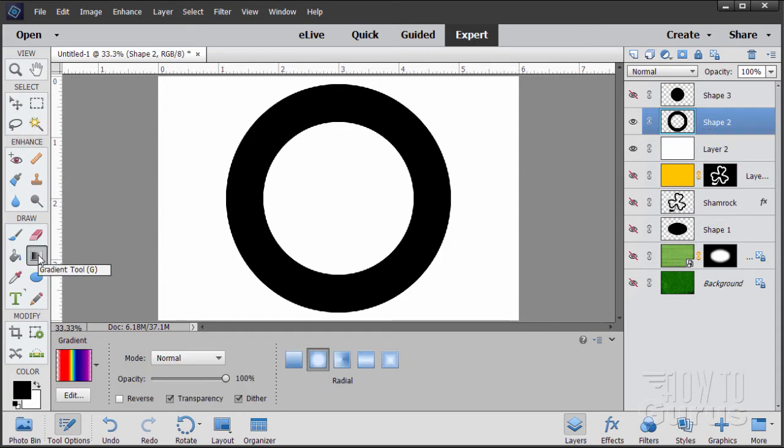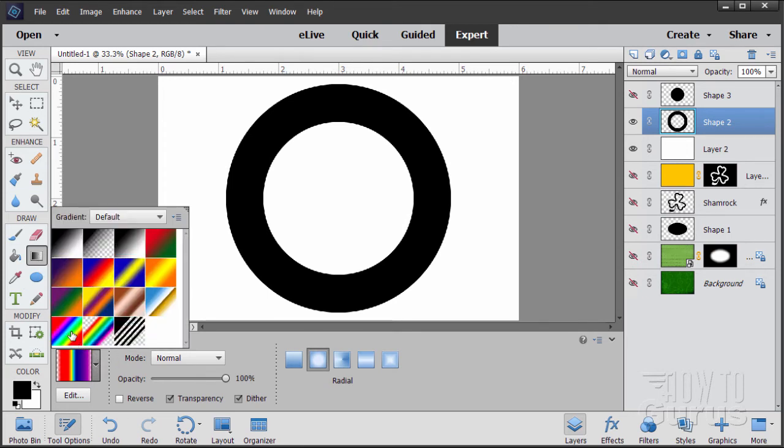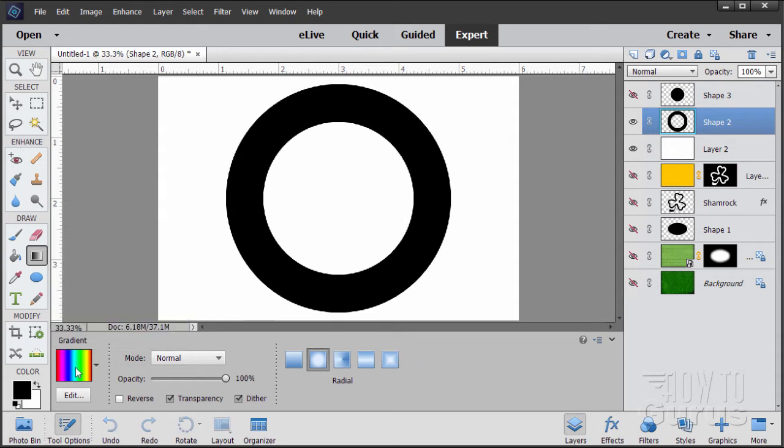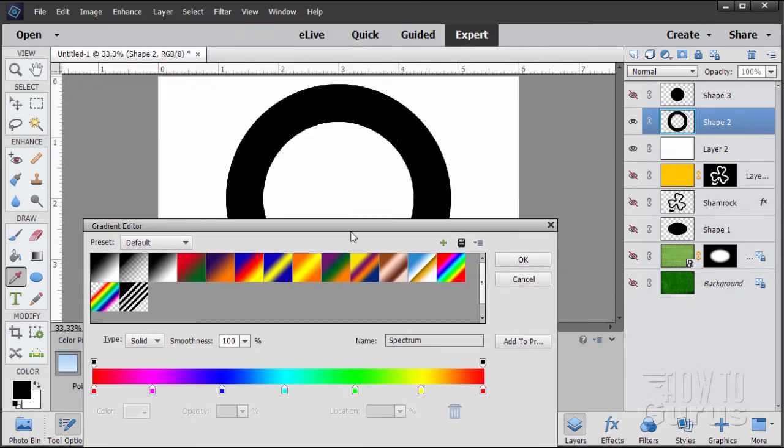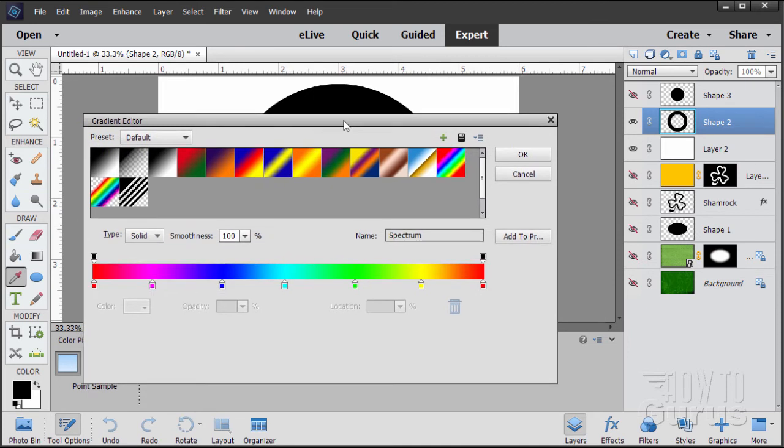Let's now grab the gradient tool, and I'm going to set this at either of these two spectrums is fine. I'll just do this one right here. So it gives us that as our rainbow effect right there. Real basic spectrum. We'll be using this to put a rainbow effect in here. I won't be going as fancy as I was on the photographic rainbow I did previously. This is more of a cartoony kind of a rainbow. But I need to change the positions of all of these spots in here.